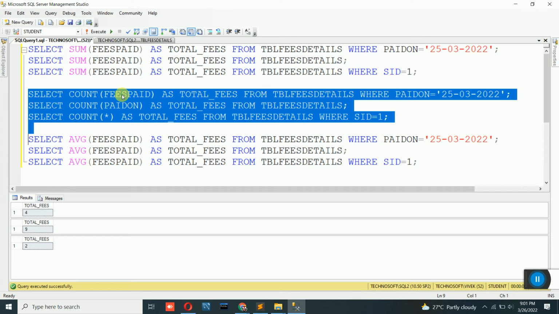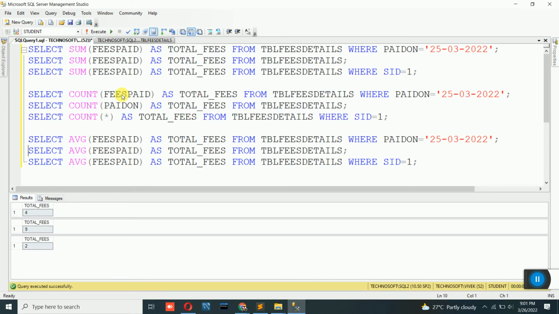Remember this. Now we use count a lot because we need to know the fees paid data, or we need to know the total number of columns in that particular table. So at that time we have to make use of this type of where conditions in this and retrieve the data in this case. Next, so count is done.